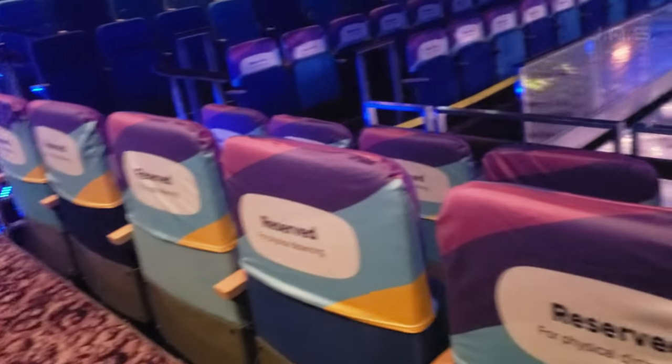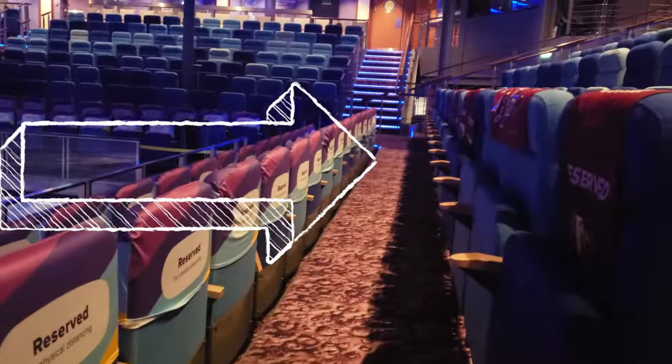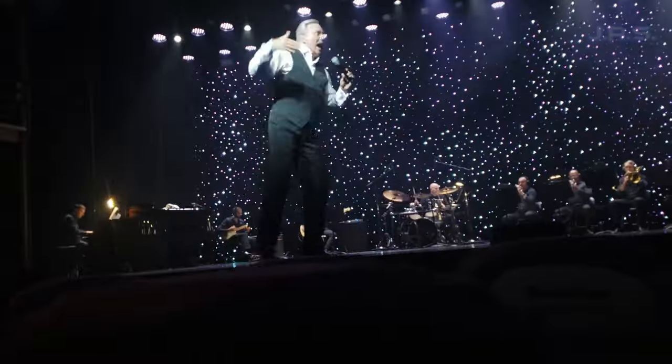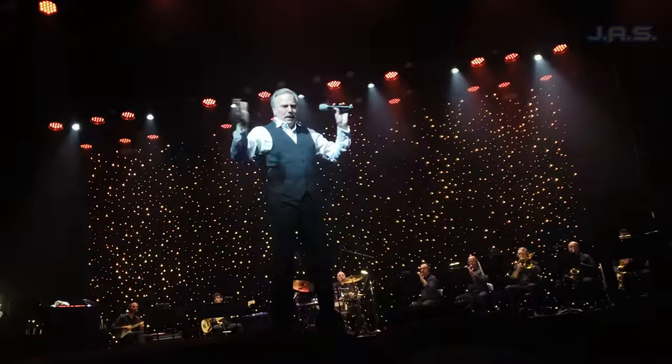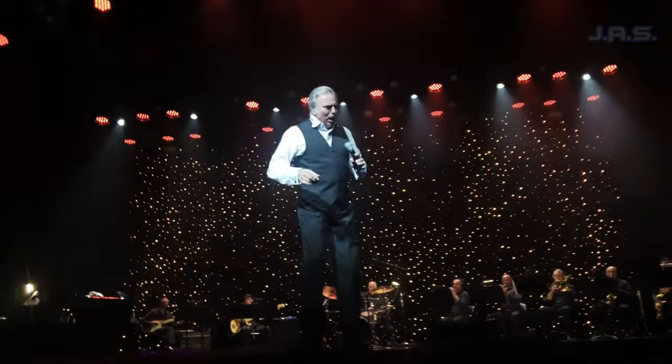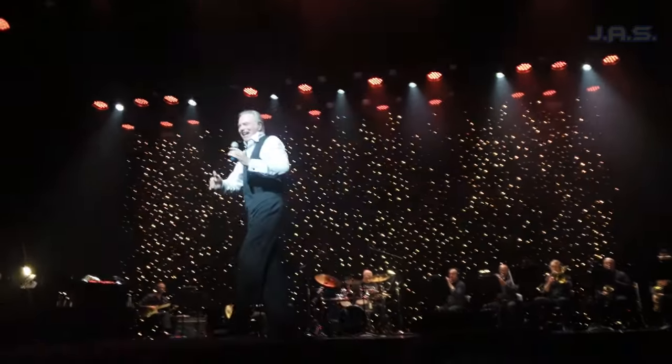Now, what I did to make sure I always had the best seat was this: there are still reserved seats, but they're for the Star Class. And if you know anything about Royal Caribbean, the Star Class is a lot of money to get those seats. So you're definitely going to get the best seats in the house if you pay for that type of service. What I did was sit right beside the Star Class at every show. For example, on the show Flight, they were way in the back. I'm like, why would they be way in the back for the Star Class?